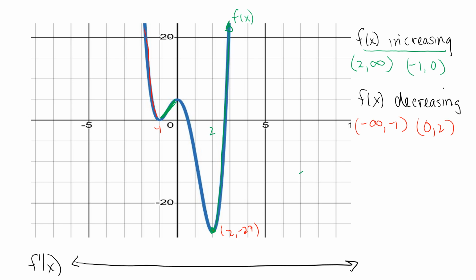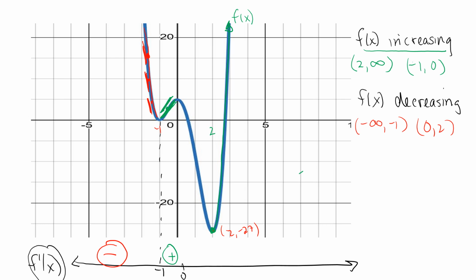What I also want you to understand is that in these areas that are red, if I draw tangent lines to the curve, they are all negative. So that means if I plot -1 on the number line, the derivative is negative between -infinity and -1. And then it makes another change at 0. And it's positive in this area because the slope of the tangent line is positive.